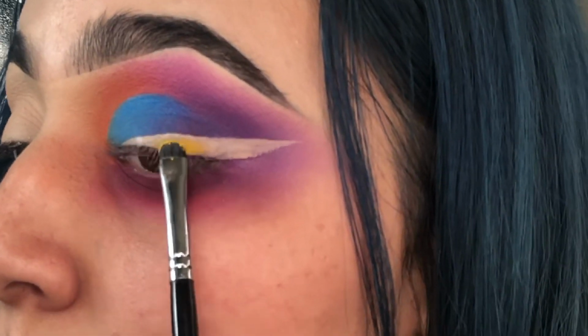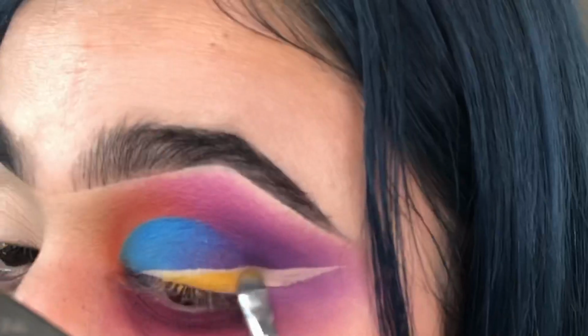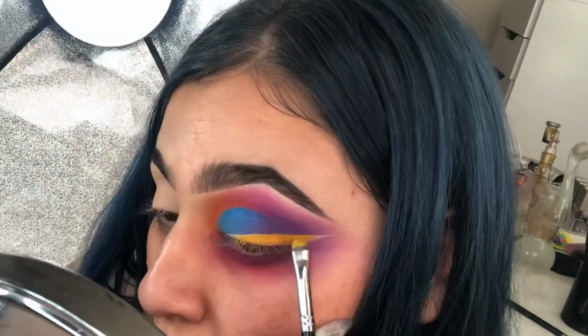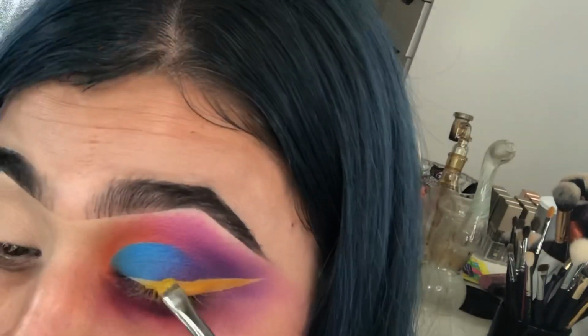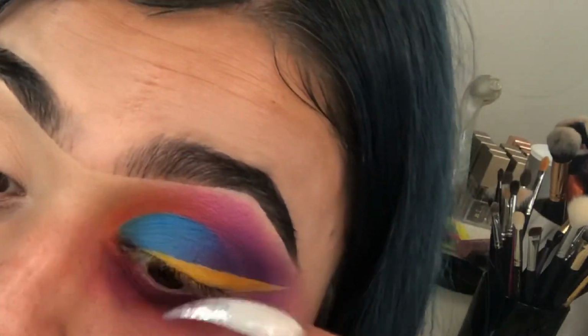I am using Morphe M213. Just slightly add onto your wing. So just fill that in the best you can. Glitter is from Beauty Creations Gold Mine GBC05.